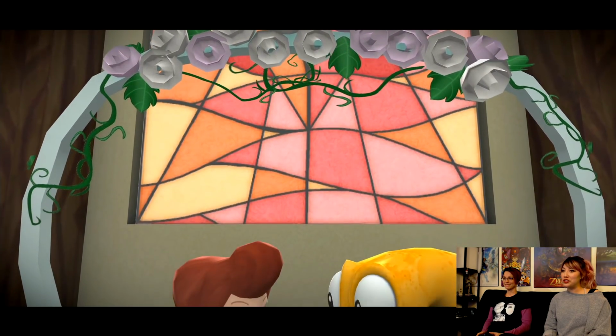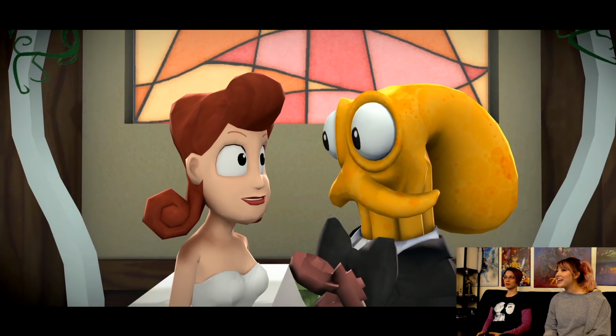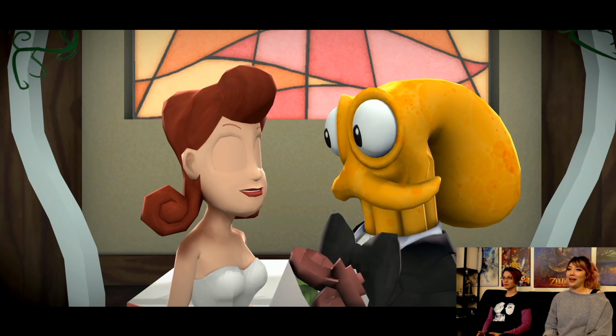Fast forward to us posed perfectly. The kiss. How do they not know he's not a human? They don't know that he's not a human.